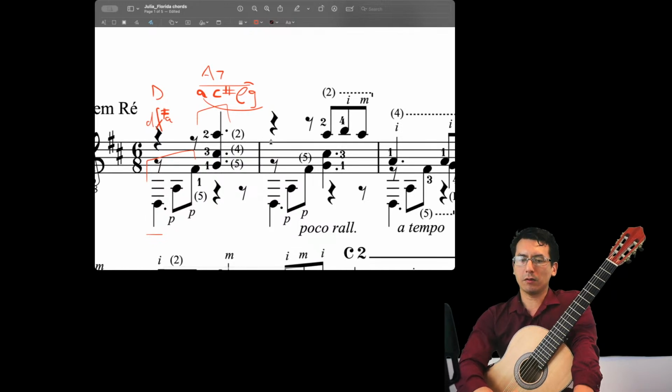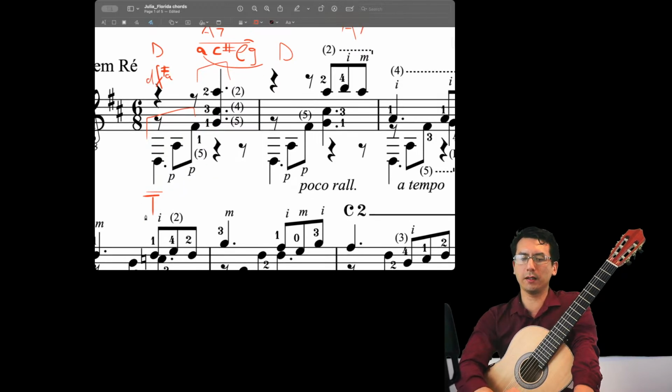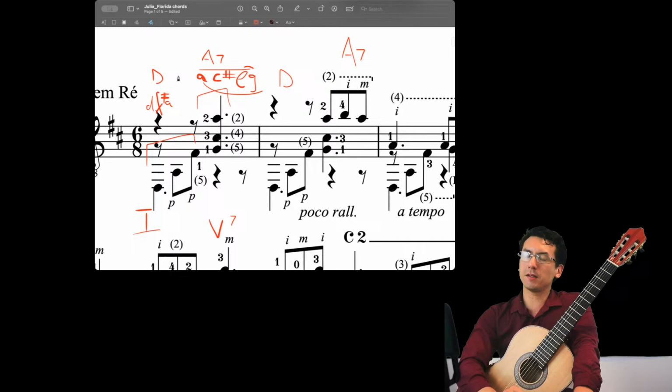We essentially get a repeat of the same thing, so it's D and A7 again. And that's why David in his analysis wrote 1 and then he wrote 5, 7, because D is 1 in the key of D and A7 is 5 in the key of D. I know it takes sometimes a bit of extra thought and effort, but I would encourage you to put these Roman numerals into the score, because what it's telling you is what I call the function of the chord.